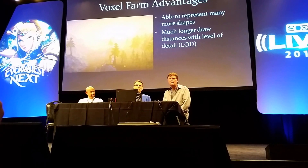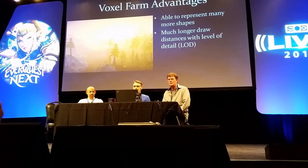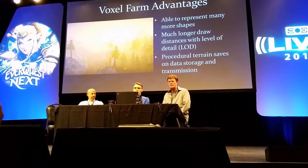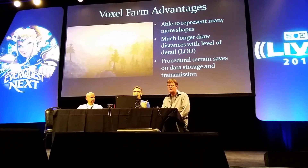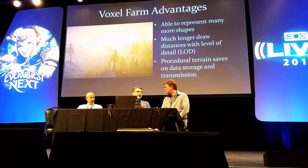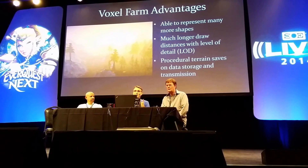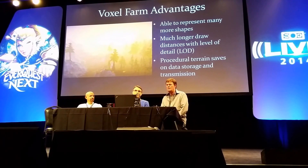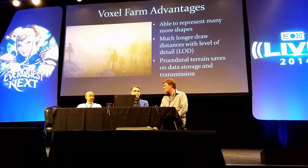Whereas now we've got these mountain scapes with beautiful distance capabilities. And lastly, we had a whole procedural generation system in place so that we could save on data costs. In our original engine, every single hill and valley you had to save on disk or transmit across the network. Now that doesn't have to happen, because it's all generated procedurally on each client — except for the stuff that you change, which is plenty of data, but you want to have that.